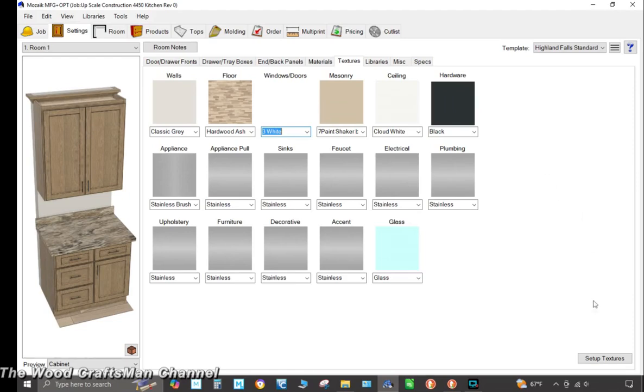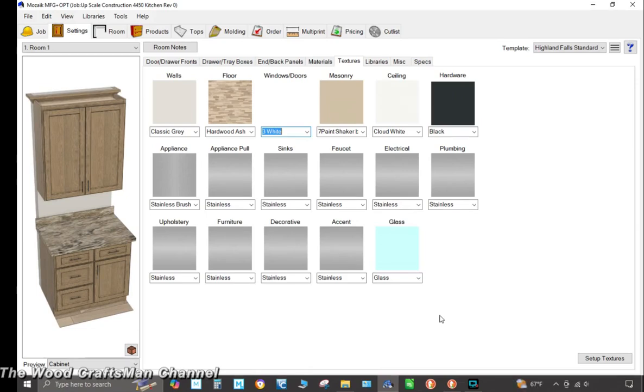But one thing I wanted to point out here is that prior to version 14, Mozaik used to separate textures by cabinet exterior, drawer front, door, I think it was wall door, base door, things like that. And then you also had molding textures. So it used to be that you'd have separate textures that had horizontal grain and separate textures that had vertical grain. And it was always frustrating because whenever I developed a new texture, I'd also have to develop a horizontal texture. And if I wasn't careful, I would mess up the vertical texture in the process.